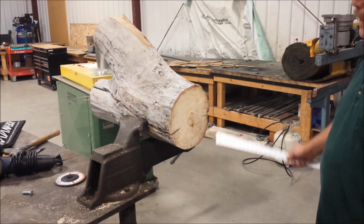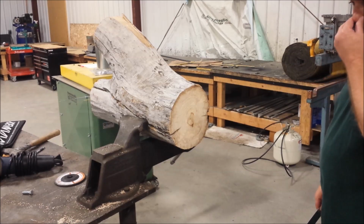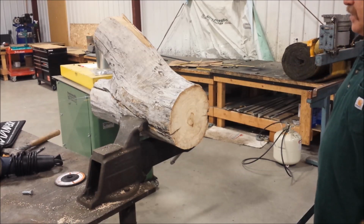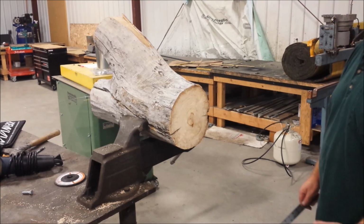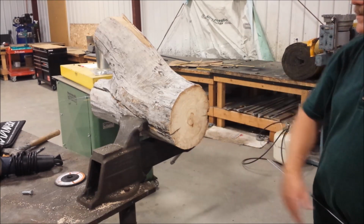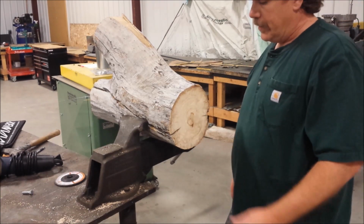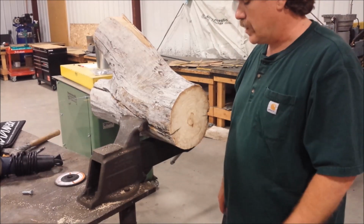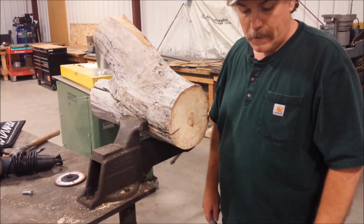I'll mention here, both of those tooth designs are really a little bit more appropriate for greener wood and pine, softer stuff. But they do pretty well in hardwood. This isn't the hardest stuff in the world by any means, but they do pretty well in cherry. They do pretty well in, well, every material I've tried them in. They're exceptional, very fast saws.